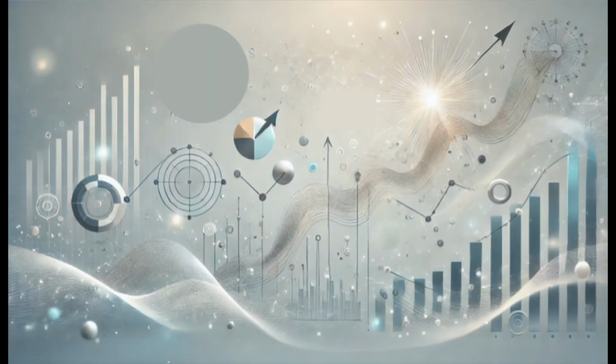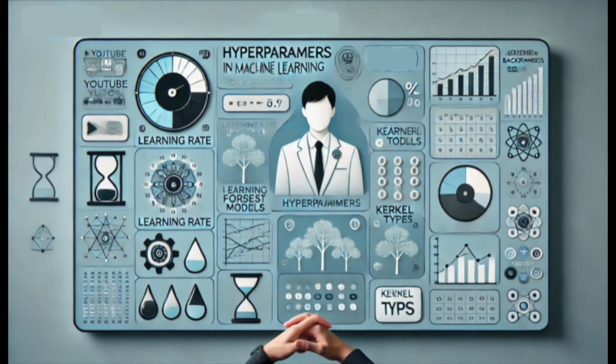As we wrap up our discussion on hyperparameter tuning, it's clear how crucial this process is to refining and enhancing your machine learning models. By optimizing hyperparameters using GridSearchCV and RandomizedSearchCV, we can dramatically improve model performance and ensure robust outcomes. I encourage you to take these techniques and apply them to your own projects. Experimenting with different hyperparameter settings can unlock potential in your models that you might not have realized was there.